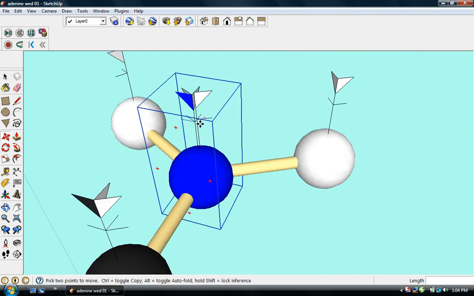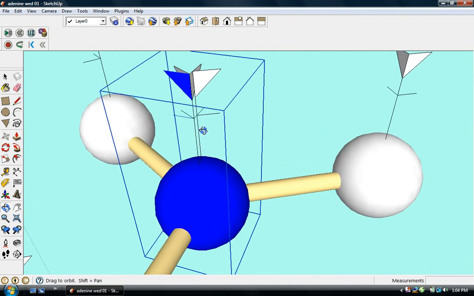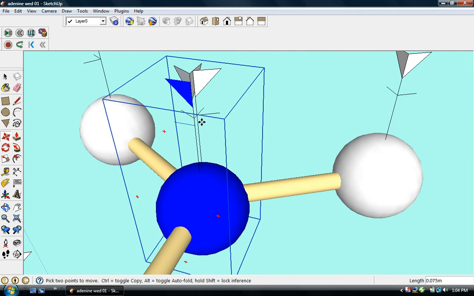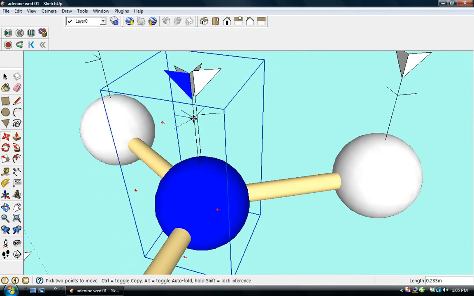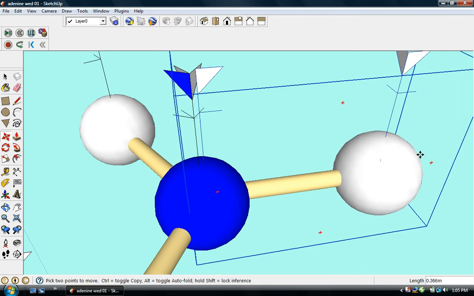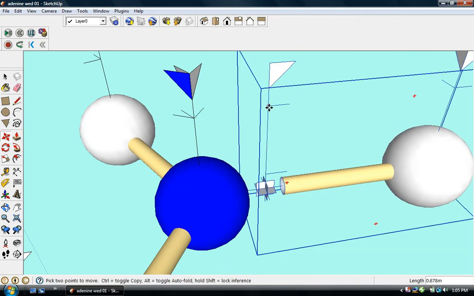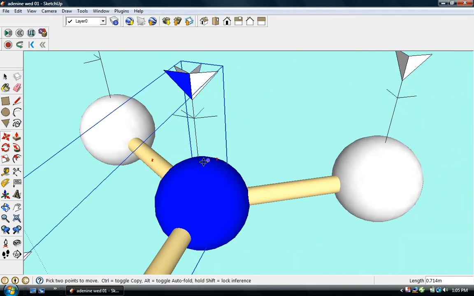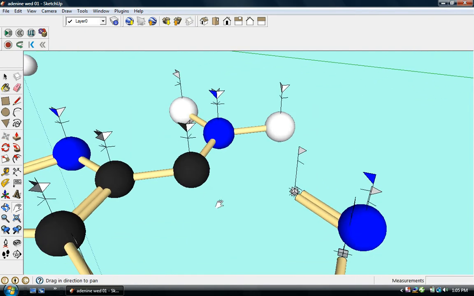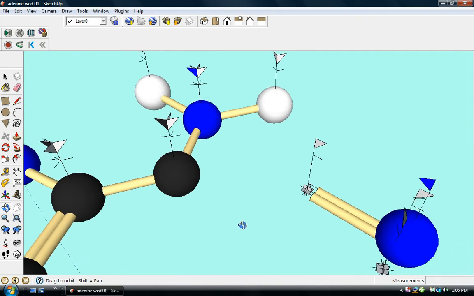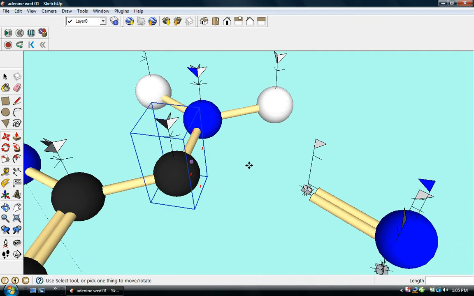That one seems to be having a little trouble, so we'll zoom in. Then zoom out so we can get a good inference on it. Sometimes you have to move things away from other things in order for SketchUp to get a good inference.